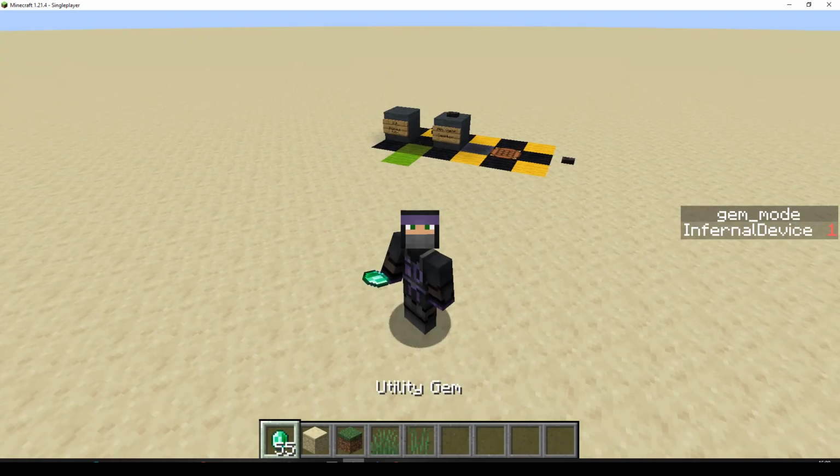Because I say, you could make this utility gem have a cost. I mean, what's the most expensive thing on that list, I would say, the ender chest. 8 bits of obsidian, blaze powder, and an ender eye. You could just make the utility gem cost more than that. And it's not worth it then. You could make it cost, well, a nether star would be crazy.